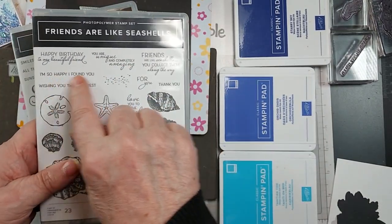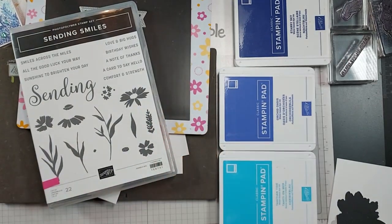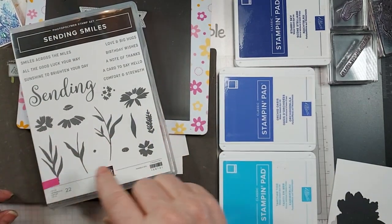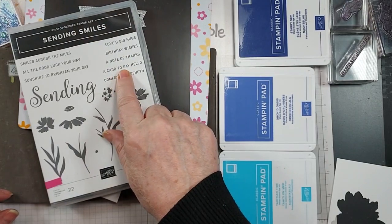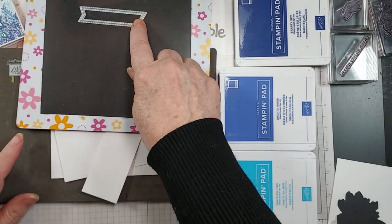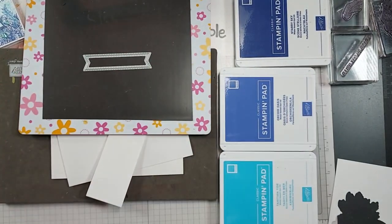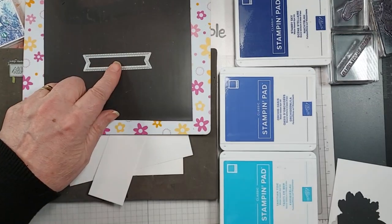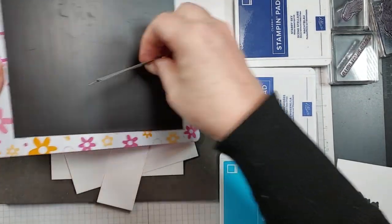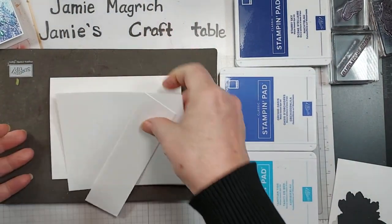It's got some nice sentiments, but I chose just a simple card to say hello, so I'm using that from Sending Smiles. And then the banner is from the Stylish Shapes dies. Okay, I'm gonna go ahead and move that. So let's get started here.